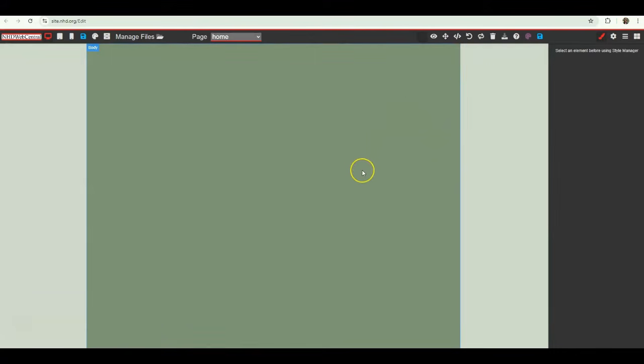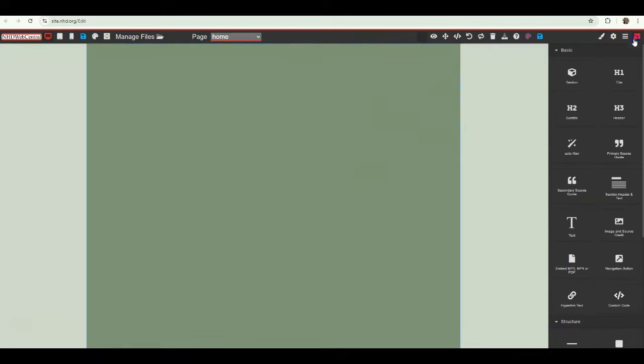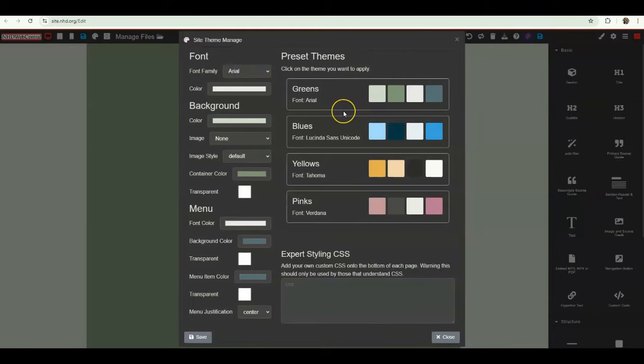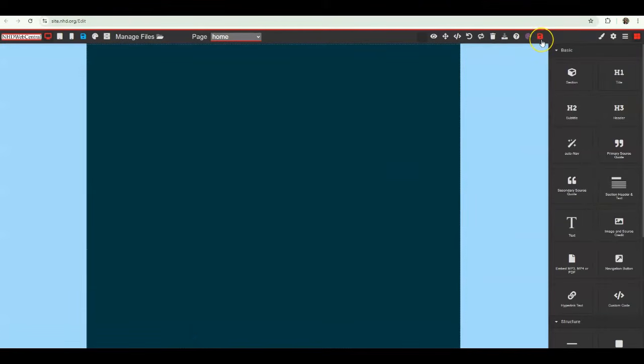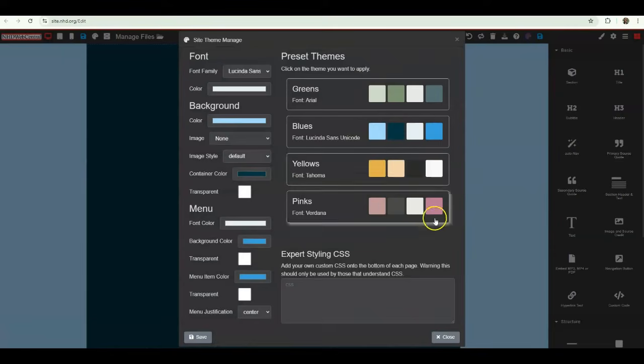And as I add more and more content to the page, you can see that my font is preset. Other items like the menus, the colors, and the fonts are preset too. So you can definitely use one of those preset themes. If you start with the green theme, but you decide actually, I want to do blue, you can always come back in here, change it, and click Save. So it's up to you. You can just put something on the page to help you see the difference between the container and the background for now, and then start playing around and making changes later, whatever you'd like to do. But all of those preset themes are here under the Site Theme Manager.